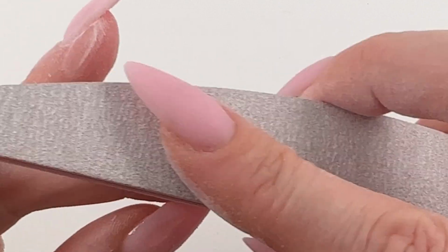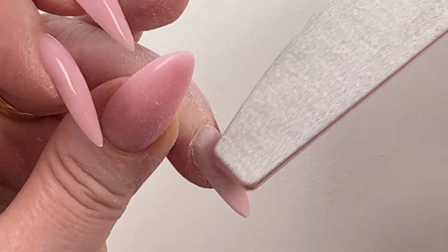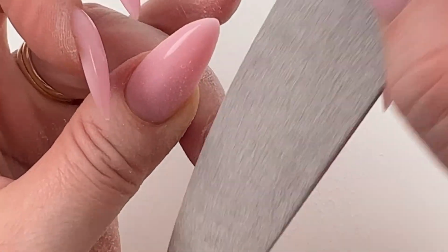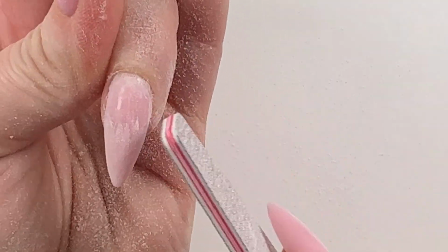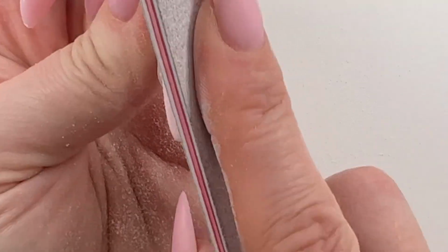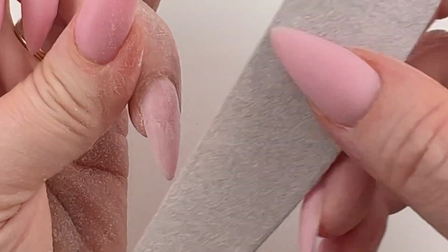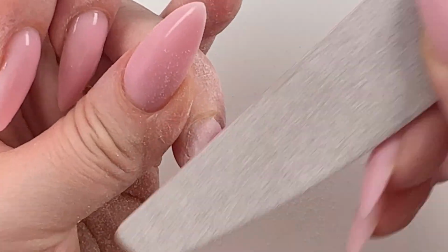I could have reduced more of this bulk in the beginning and saved myself a little bit of finish filing. So up and around the nail folds, blending in that stress zone and apex area.